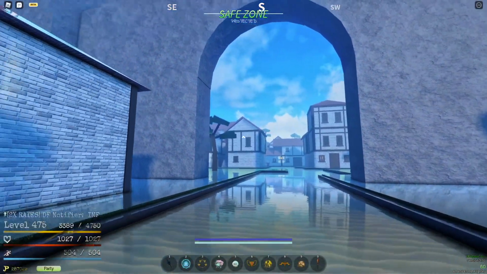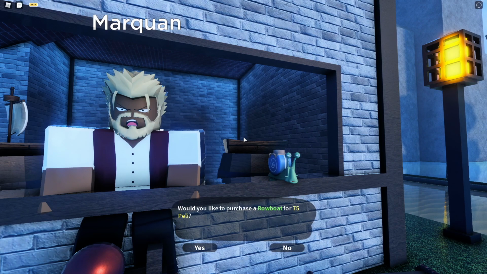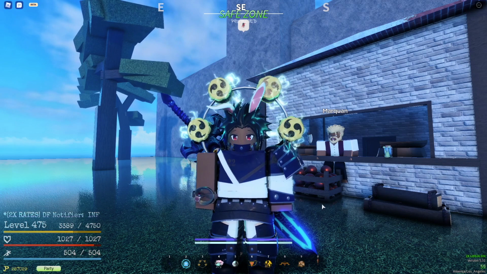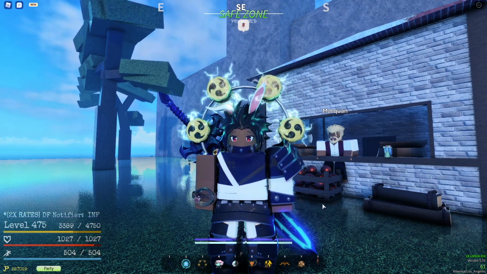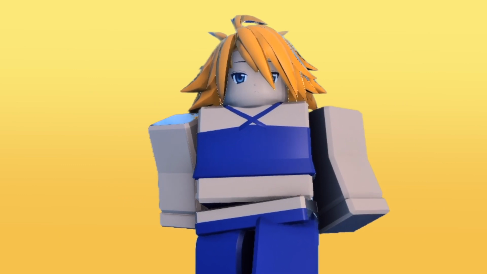Once you make it to level 10, you wanna come over here to set sail and talk to this guy. As you can see, this guy sells a rowboat for 75 pelly or a caravel for 2,000 pelly, which are two very slow boats that you'll be getting as a beginner. Once you get your boat, you wanna come over here and talk to HAKI. HAKI will give you a quest to go to Sandora.